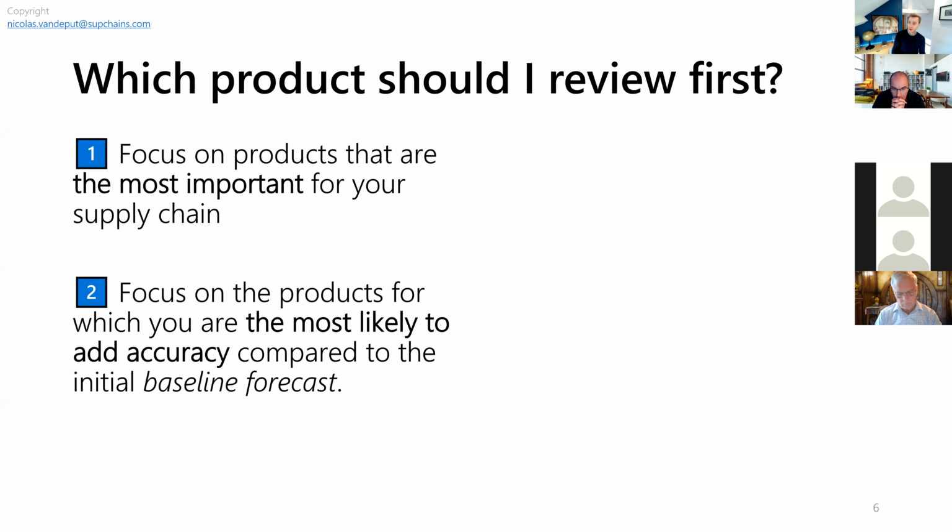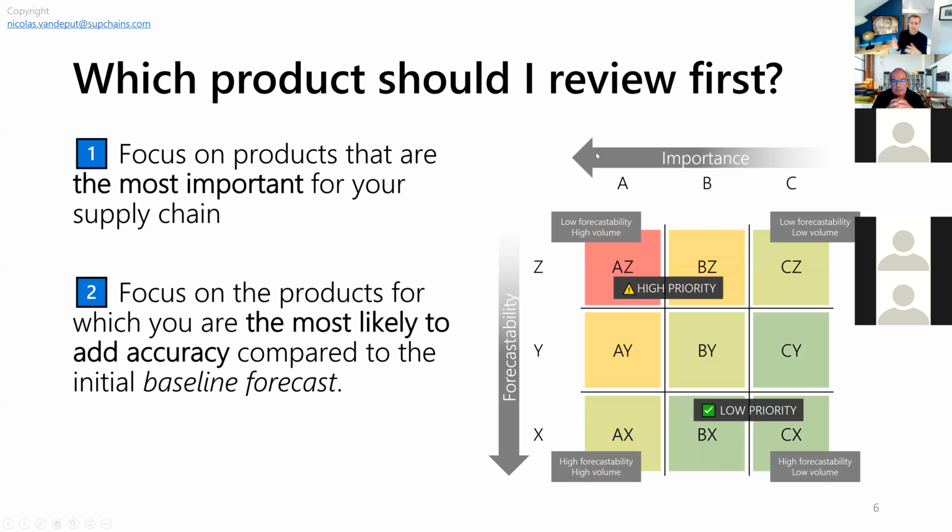Now, of course, what we want to do is to try to assess what these important products are for which I can add value. One way to do that would be somehow to classify your products, with important products on one side and not so important products on the other side.